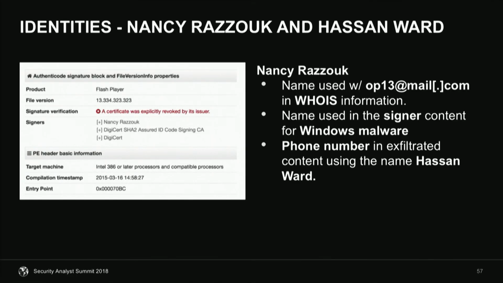So let's talk a little bit about Nancy Razouk and Hassan Ward. What's particularly interesting about Nancy Razouk is that this is a very distinctive name, this sort of Western name combined with an Arabic name. And it turns out that this is the name of a journalist based out of Beirut. Obviously, we don't think that the actor behind Dark Caracal is actually Nancy Razouk, though there is a fabulous picture of her hanging out with the head of an organization that comes into play later in this talk.